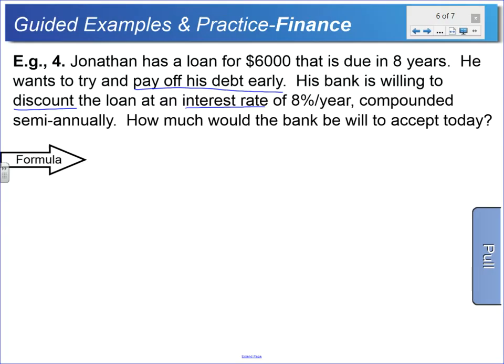The interest rate for John is going to be eight percent per year, compounded semi-annually. This is a new set of terminology for us—the notion of compounding interest semi-annually.